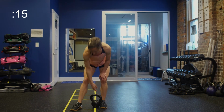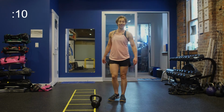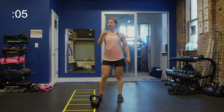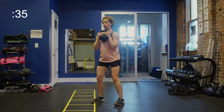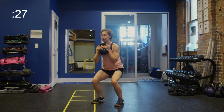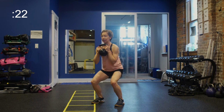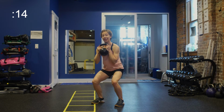Starting with our time under tension squats. How do you like those? I hope you stick with that slow tempo. Down and up, no pauses. 1, 2, 3, 1, 2, 3. As soon as I get up to the top, I'm on my way back down. An elevator that doesn't stop at any floor. Ooh, that's the 15-second mark.